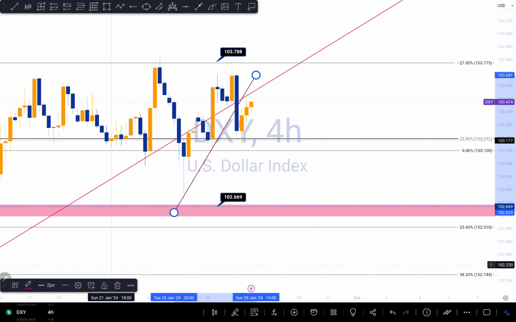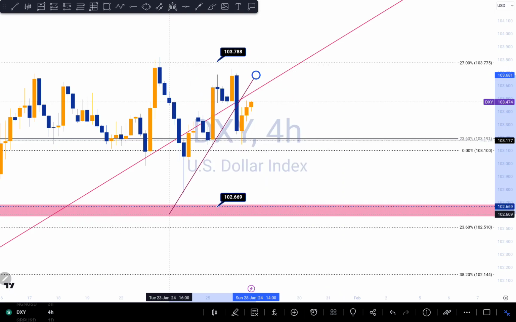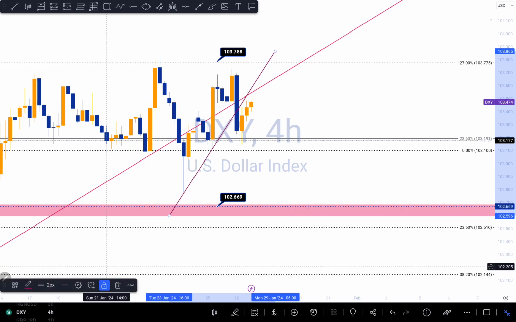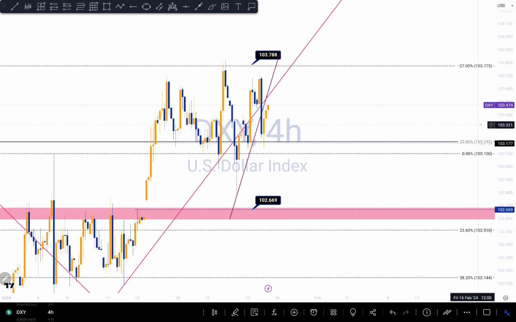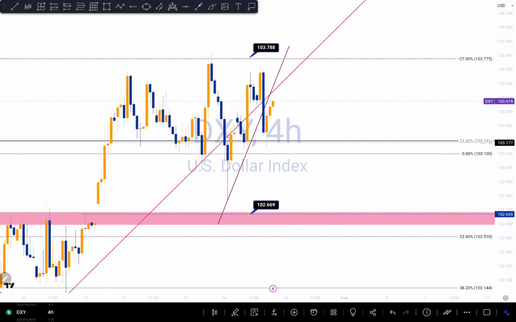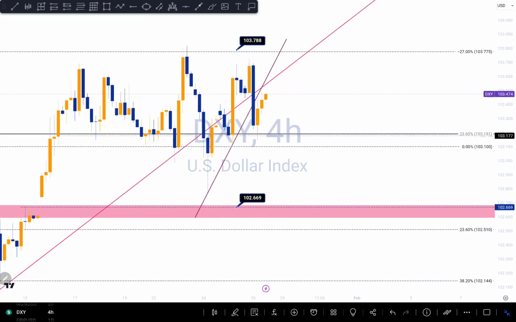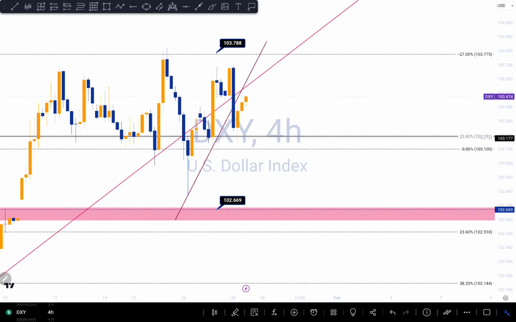We broke that with that engulfing candle. So let's see. We broke it with this engulfing candle right here. We are pushing up to retest a little bit and continue to push to the downside. So on a 4-hour time frame, I see momentum of sell certainly. So that's the prediction right now.